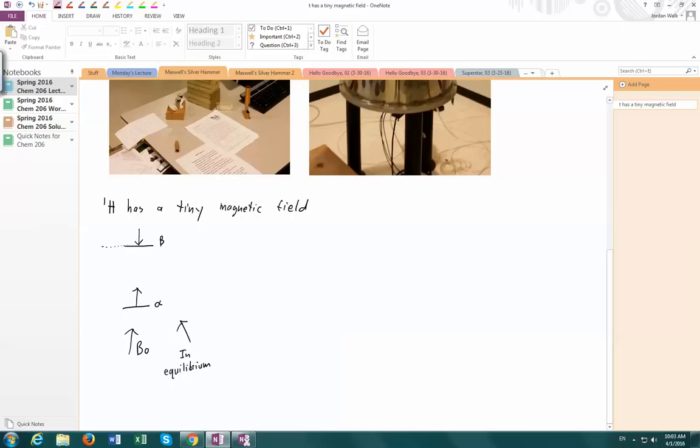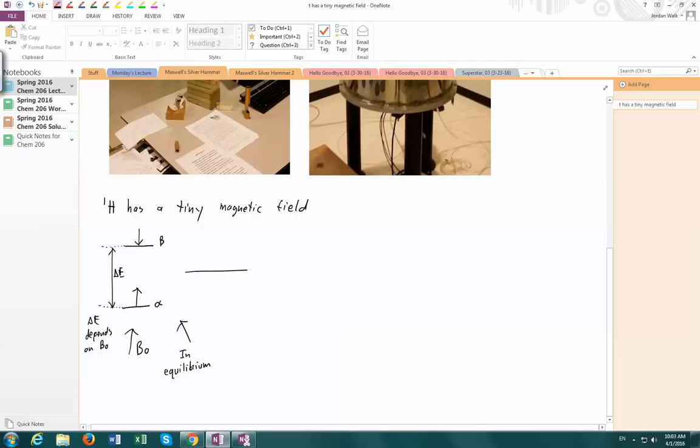And so one thing we can add is that for the nucleus to align itself against the external magnetic field, that's a little higher in energy, and so we're going to have an energy difference we will call delta E. Now delta E depends on V naught. So the strength of our magnet certainly matters. The stronger of a magnet we have, the more delta E we can get, and the better resolution we see. So delta E is definitely dependent.